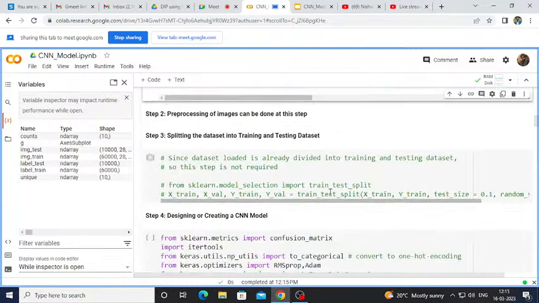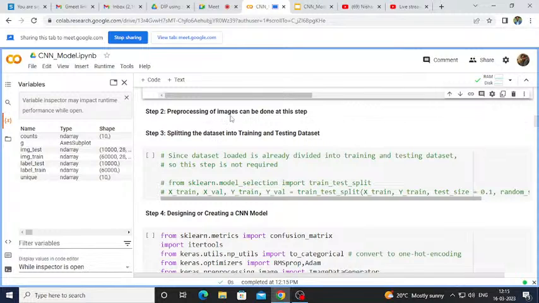Right? Now, the next step required is pre-processing of the images. In a CNN model, since most of the work is done by the CNN model itself in the training phase, it does it on its own. But sometimes we may do some pre-processing, in the sense that we may need to make the size of all the images equal, or enhance the image to some particular level. So pre-processing may be required, but it is not a very necessary step in a CNN model.